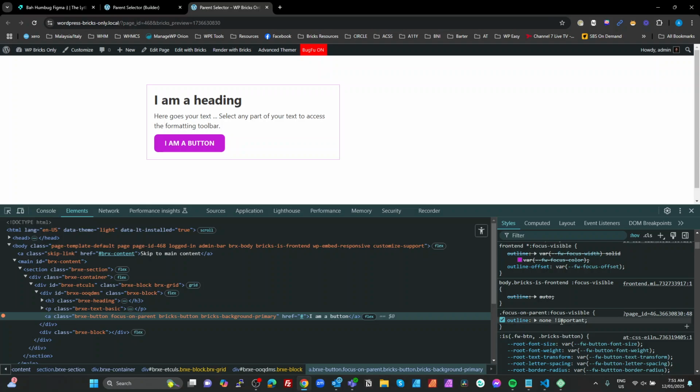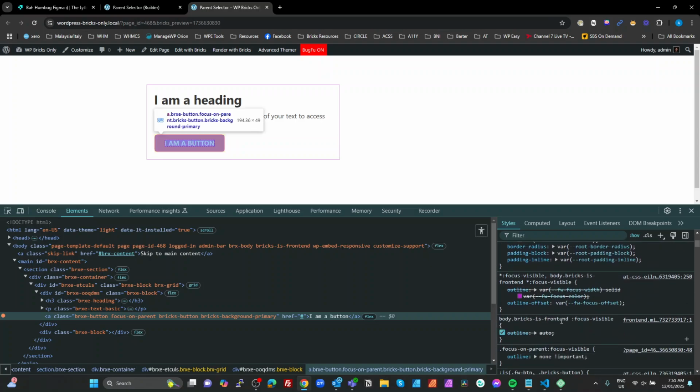So that important keyword interferes with the specificity order and can make it difficult if you're trying to look through your styles in Chrome. It can make it difficult to determine where this is applied. So what I would normally do, instead of using important, is make this more specific than that rule. I might add, for example, the element body in front of that, or Bricks main, or whatever it is. You put something in front of that to make it more specific. You don't need to use the important keyword. I'm just going to use important for now because it's easy, and we're not going to want to override that anyway. So we get rid of that.